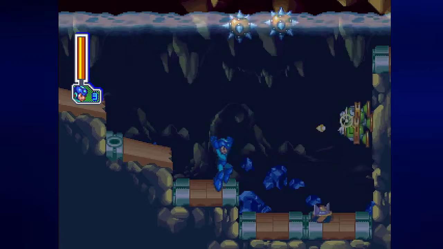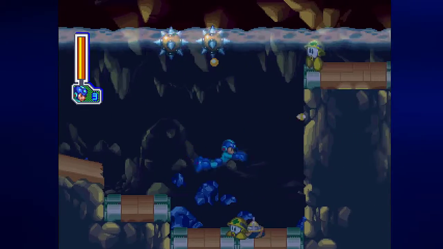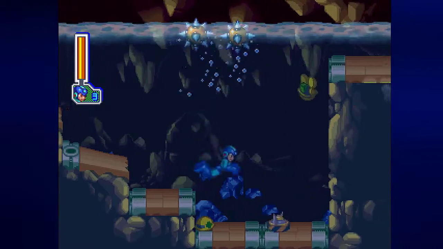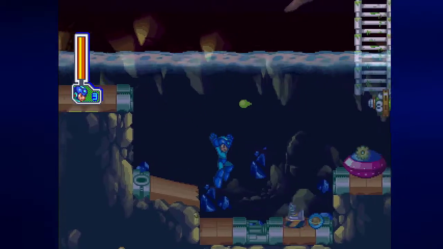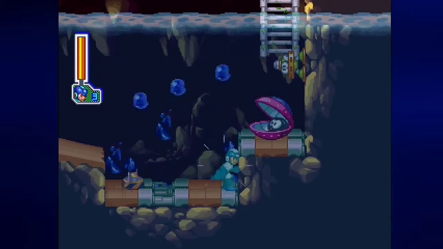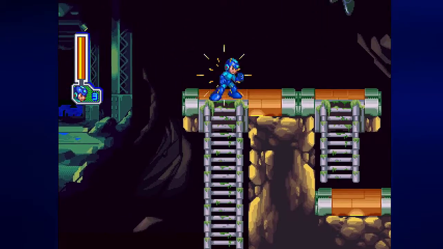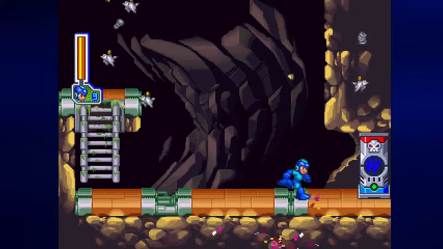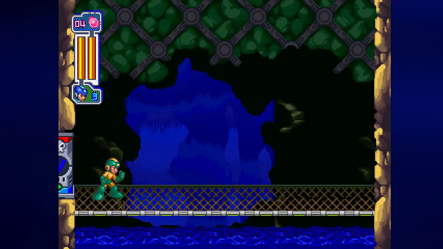And now we have this area where we're doing some more swimming. It would be nice if the Metall would get out of the way. There we are. And I'm just going to go this way. I'm going to charge this up. Sniper Joe's going to drop down. There we go. And we're going to equip the Astro Crush, because that is Aquaman's weakness.